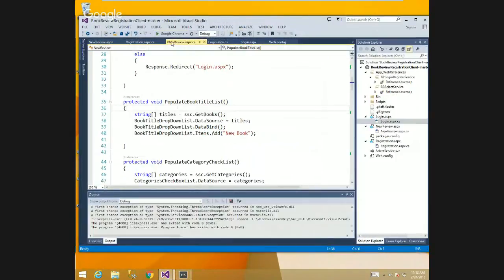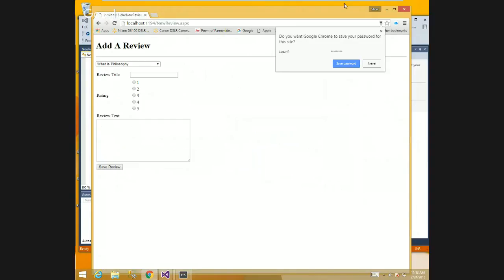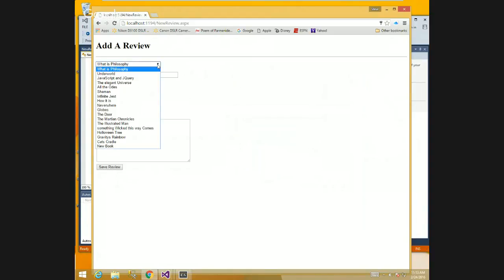Okay. And I want to run login, and it goes here to this page, which is not a very attractive page, but it has a list of all the books, which is why it failed the first time, because I haven't changed that. So one of the things I can do here is I can do new book. So let's go down and do a new book.